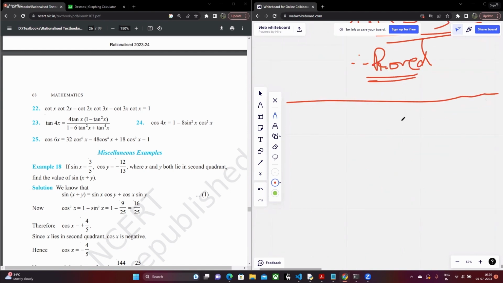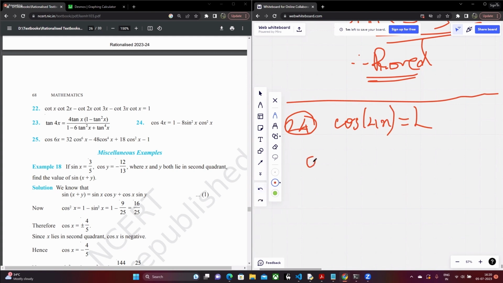Questions 24 and 25 are in the same vein. You have to prove a multiple angle formula of a higher multiple than 2 and 3, which is not that difficult. It's just long, and you have a lot of places where you can make a mistake when it becomes very long. Similarly, for question number 24, you are going to deal with cos of 4x. Cos of 4x is going to be equal to my left hand side equation.